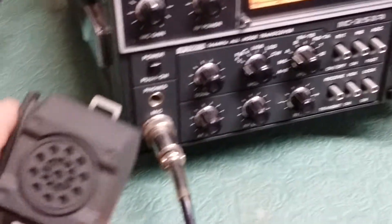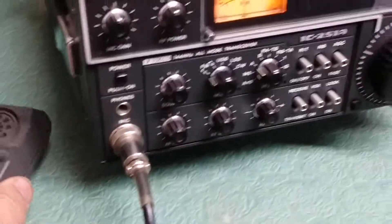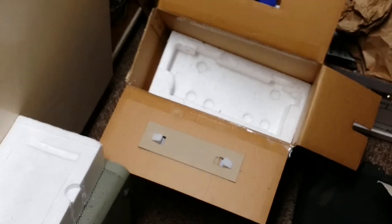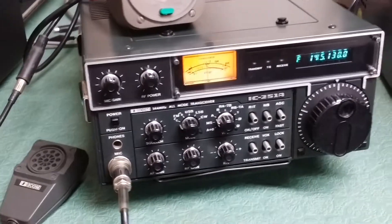It has the hand microphone that basically looks untouched to me. It's really nice. The whole radio is beautiful. It comes with all the original packing materials — you can see them up there — and there's the box down below along with the original shipping box. It also has the service manual, which is a pretty nice thing to have.